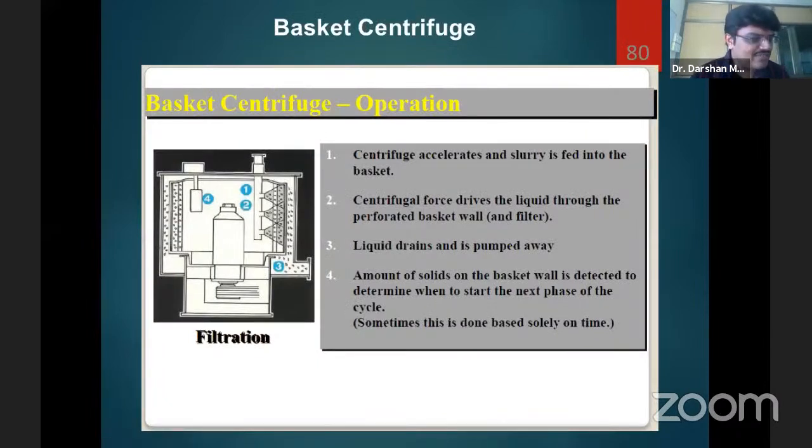One more centrifuge from which the questions are asked is the basket centrifuge. Basket centrifuge दो पर्पस से काम करेगा. One, it is going to perform the filtration. Another one is going to perform the centrifugation. So जो separation यहाँ पे होगा, that is going to occur by both the approaches.